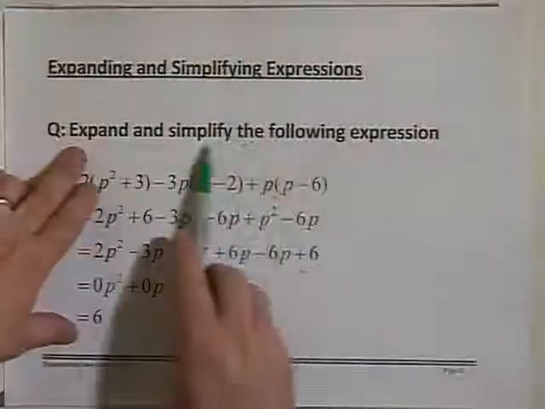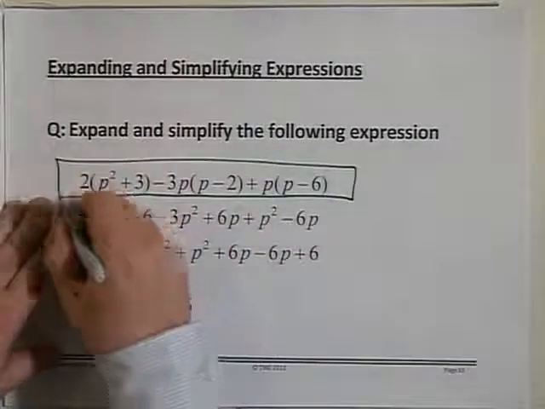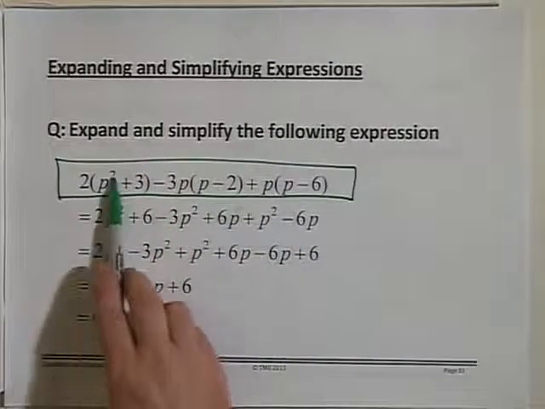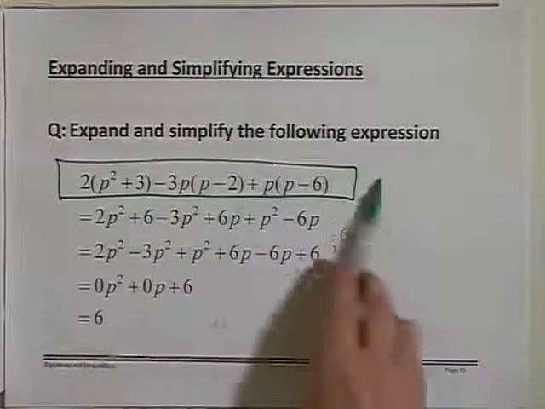Another thing that comes up in algebra is a lot of the same work again and again and again. But once you build up the skills, you have them then forever, and you're relying on them comfortably, and you can get on with more interesting questions. But they do give you some that are a little bit tedious. They're just plugging in numbers. But expand and simplify the following expression. They give you this long thing here. 2p squared plus 3 minus 3p times this plus p into that.